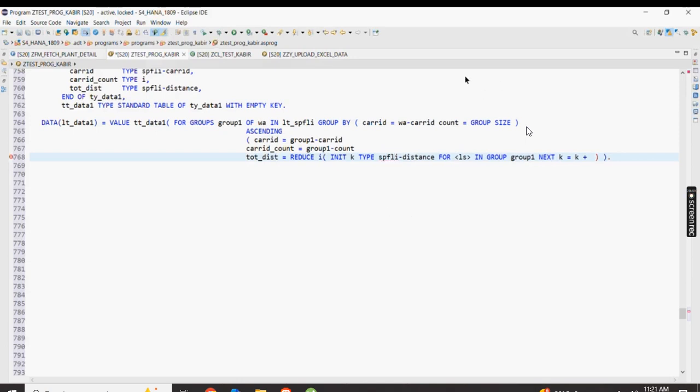So I'll make it SPFLI distance. So next K equals to K plus LS distance, and done. Right? Yes or no, guys? Tell me.